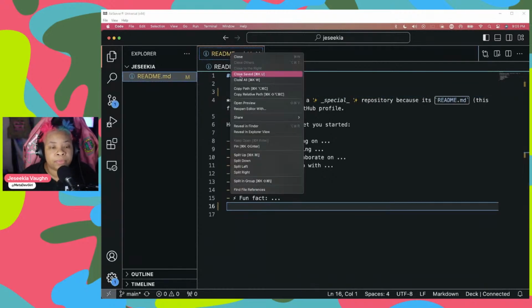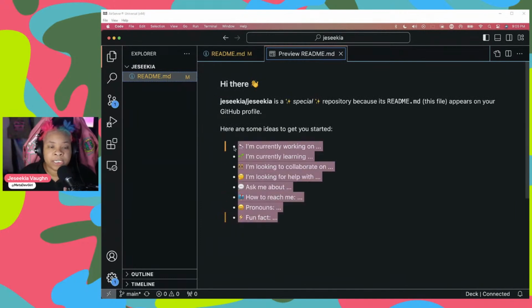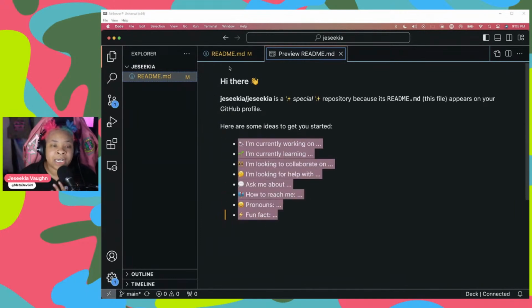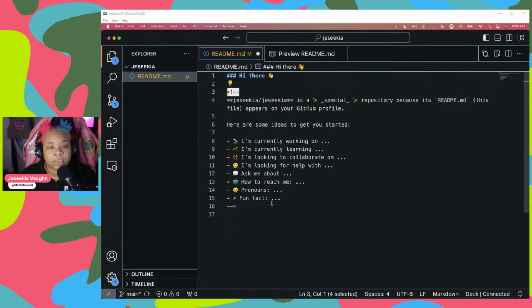I'll show you again how I did earlier. I can look at open preview. And this is what it would look like if I wanted to use that. I didn't personally like how this was bullet pointed, so you would notice I didn't have bullet points in mine. I do keep the comment here because I just kind of like having it.